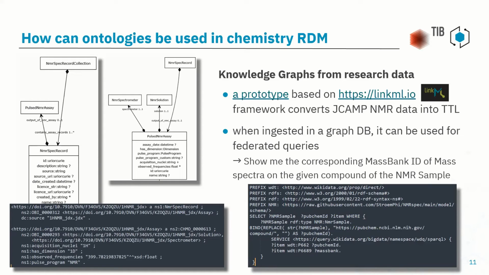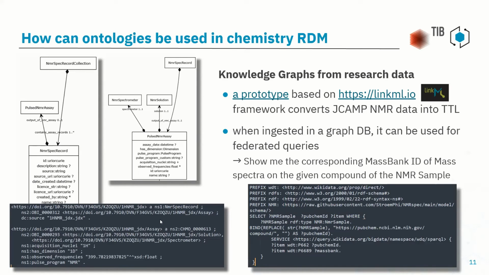So what we did is build a prototype where we had a data schema which we mapped to ontology terms, and this data schema was written in a LinkML framework that allows you to write a data schema in YAML, very user-friendly, and map those YAML schema elements to ontology terms, and then auto-generate Python classes from it, which can be used to then use another Python library to ingest JCAMP-DX data, in which we have NMR data stored actually, and then use this schema and the Python classes that were generated to convert JCAMP-DX into another format, into a TTL, which you can see down here.